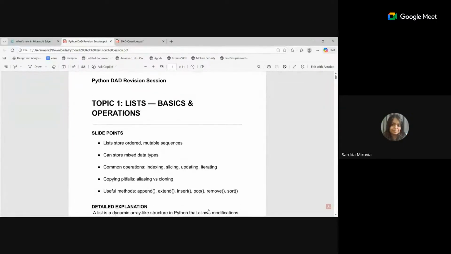Okay. So weeks 4 and 5 basically contain different data types of Python like lists, dictionaries, sets, tuples, right? And then we'll also learn about iterators, generators, lambda functions. So this is just a revision of all those concepts, and then we'll practice a few objective type questions.